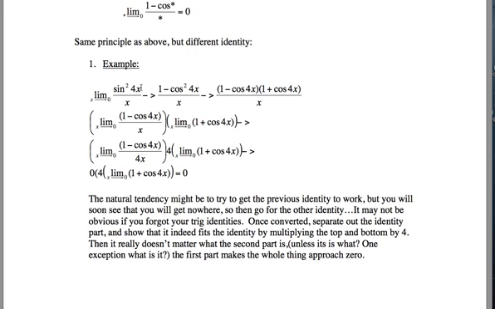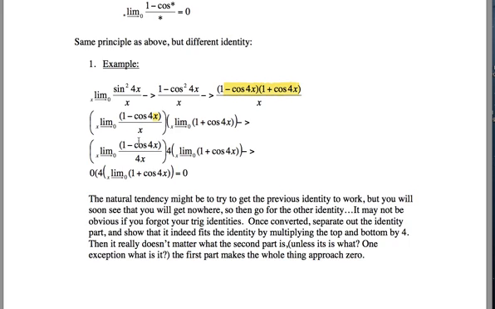So if we're doing it this way, we use the identity. We know the Pythagorean identity of sine squared 4x plus cosine squared 4x equals 1. Solve for sine squared, you'll get that. And then that's a difference of two squares that will factor into this. And then you can do the limit of the products equals the product of the limits, and you selectively group the x with the 1 minus cosine, right? So that way when you multiply, all you have to do is multiply by 4 over 4 to get this expression to be the same thing as that expression.